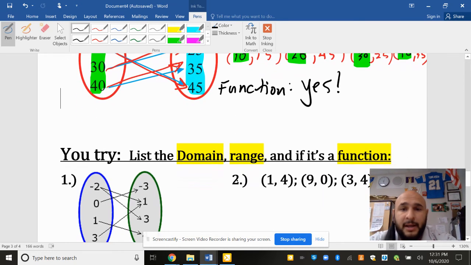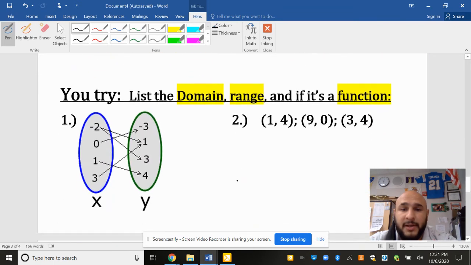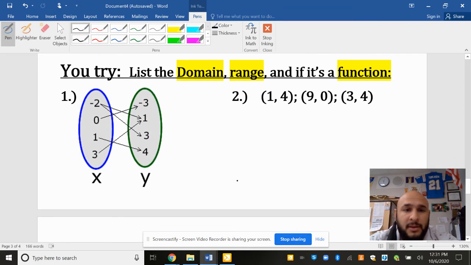So, go ahead and give it a go. Here is your evidence that you will turn into this tile in Empower. You can do it on paper. Just give me the answer to number one. I want you to tell me the domain, the range, and is it a function or not? Same thing with number two. Is it a function? List the domain and the range. Remember not to list the same number twice on domain or range. Later.